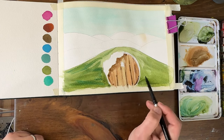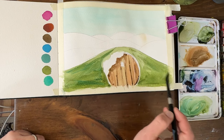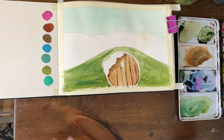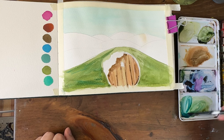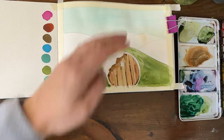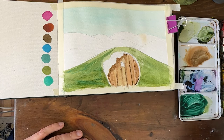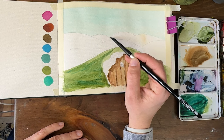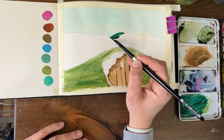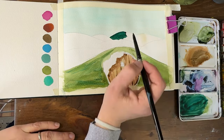I took some phthalo blue and sap green, letting it dry brush a little. Let it dry — we'll come back to it. Let's get these other hills painted in. I'm just going to do lots of different shades of green using this phthalo and sap green combination. I'm going to make them go from the bluest furthest back, progressively getting closer to the most sap green color as we come forward. What a pretty color — super dramatic and dark, but it's gorgeous.